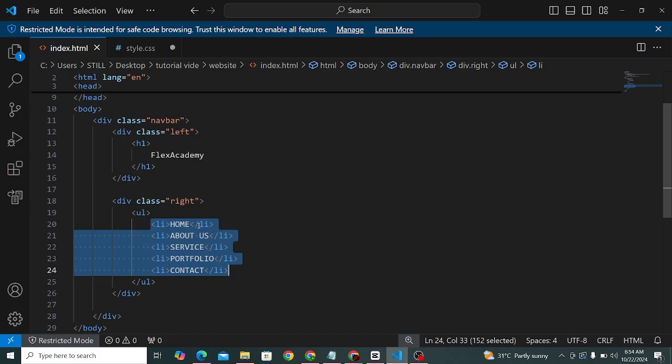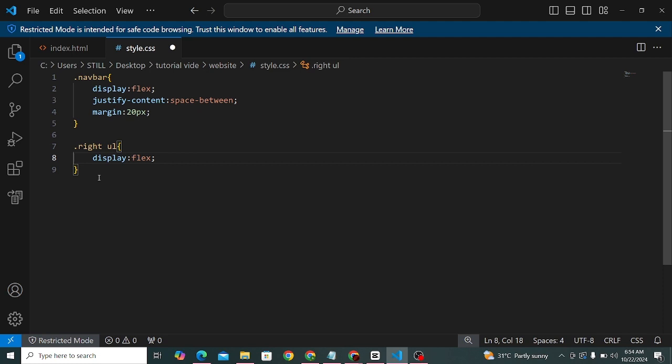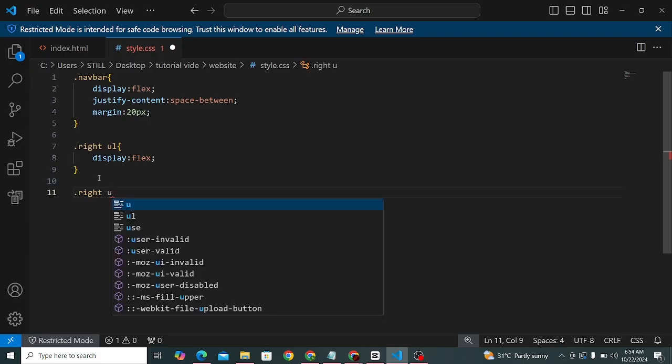In order for us to give each and every element its own property, we need to call the class name in conjunction with the tag name and the specific item, the list item. So let's come down and call the class name again. So dot right, then unordered list.